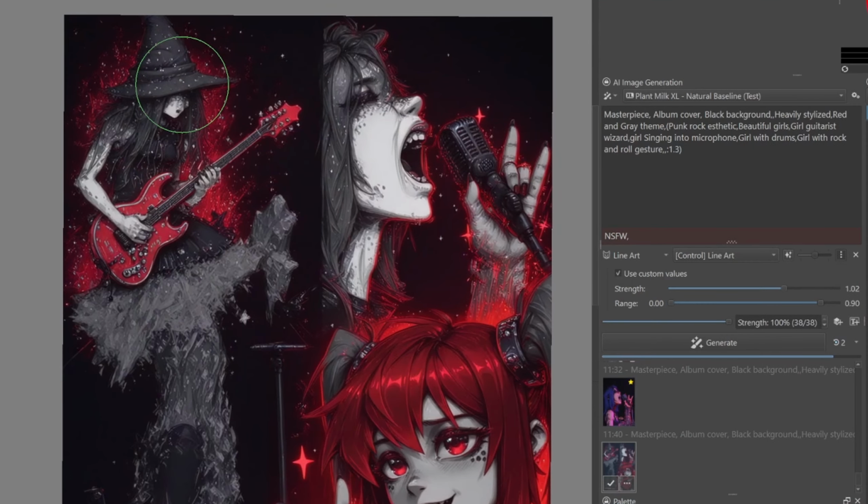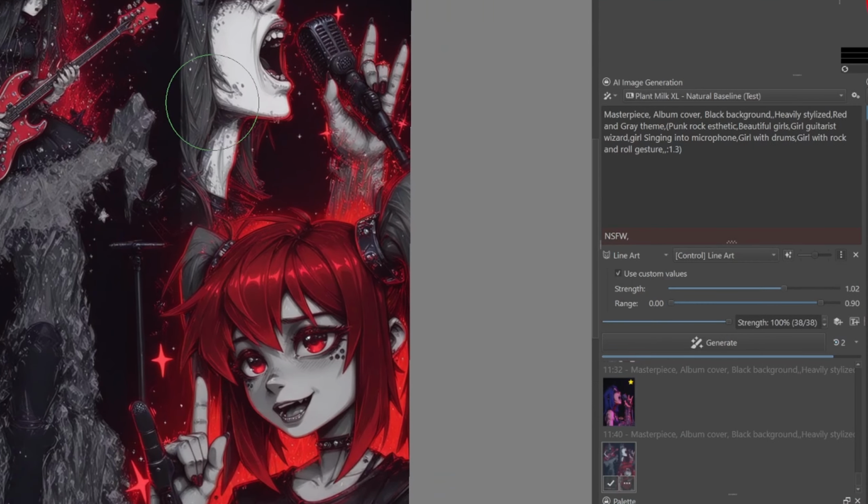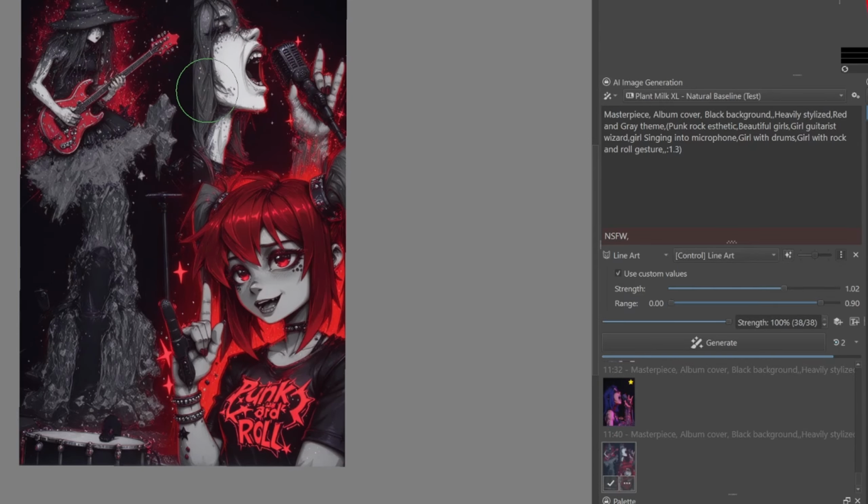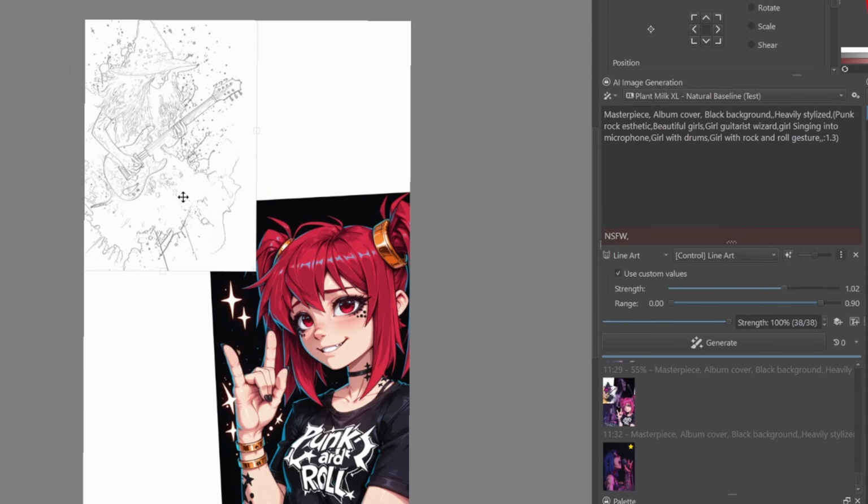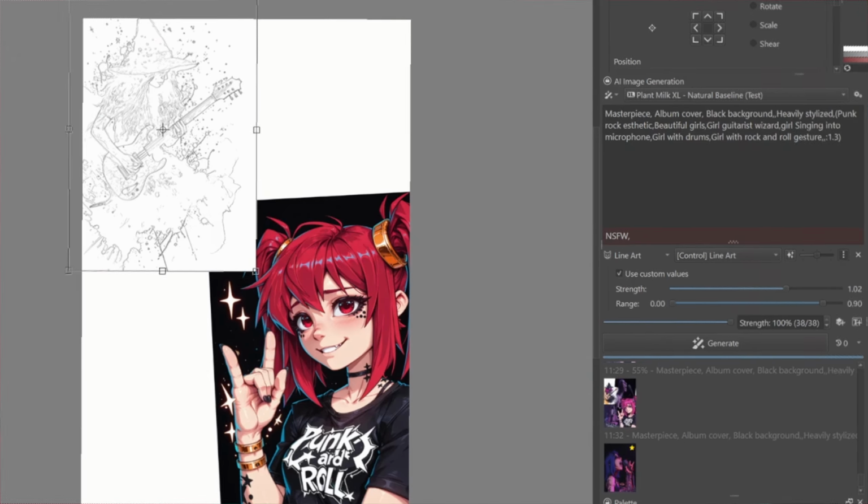Usually it can tell when there's something like a wizard hat. So when you type in girl with wizard hat, it'll probably know that that's what that is, and things like that. But basically, it's a way that you could not be limited by prompting or by live paint if you happen to be artistically inclined. There's a way that everyone can get around this just by looking at structure and lines, rather than trying to prompt so that it gets the right alignment of a sword pull or a clash of weapons. I'll probably make a video about this more in the future. But alas, that's the first method I want to show you. So alas, let's get into it.